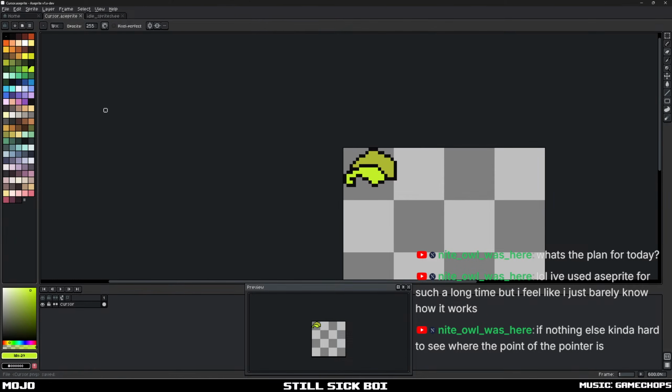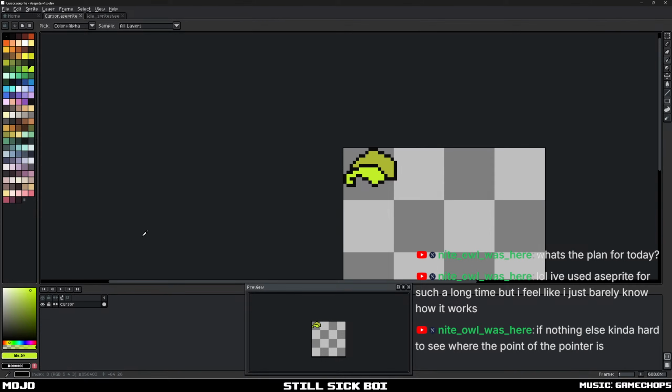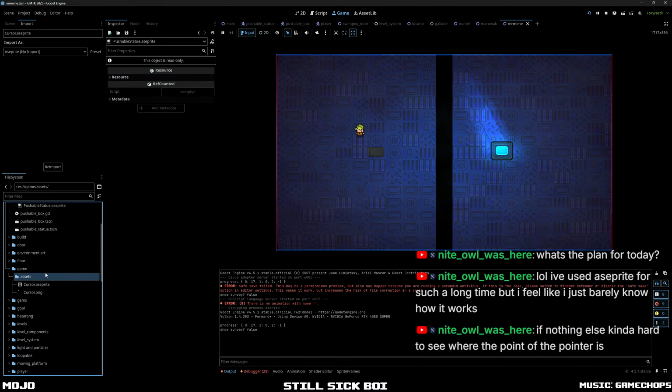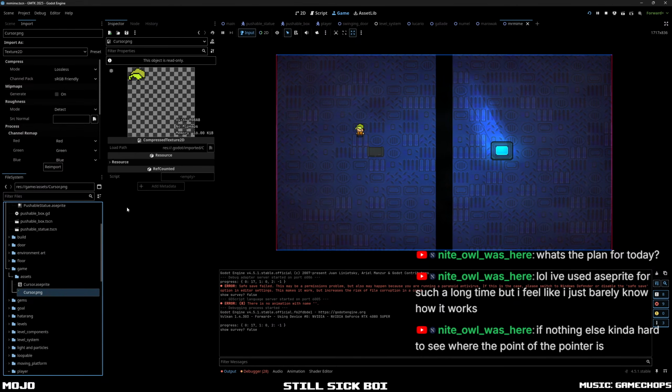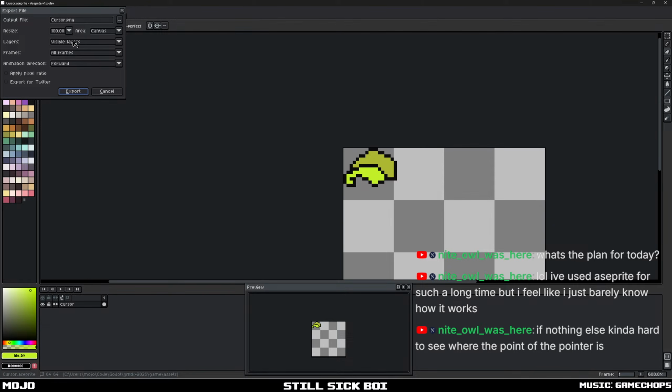PNG. Where did I export to? Oh, it's in there. Oh, there it is. Okay. Oh, I should clip it. Canvas. Area selection, maybe? Does it not have a thing that... All right, fine.